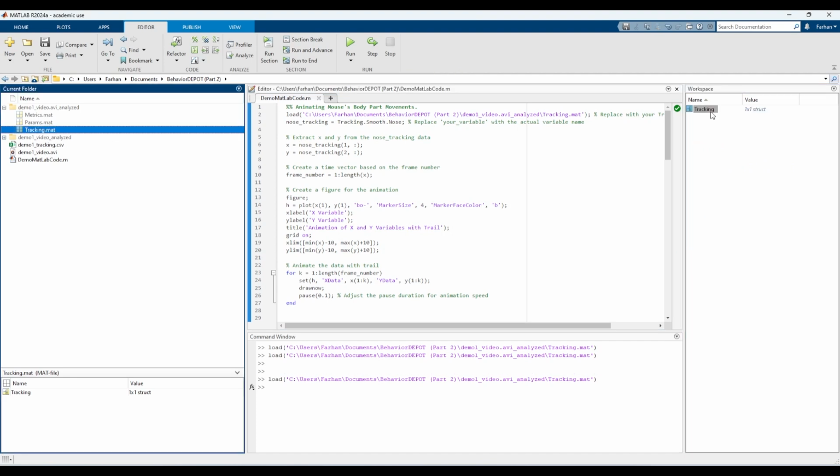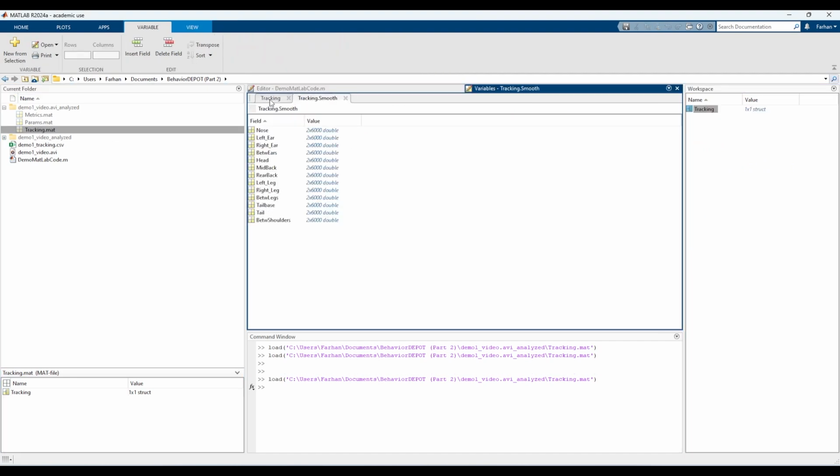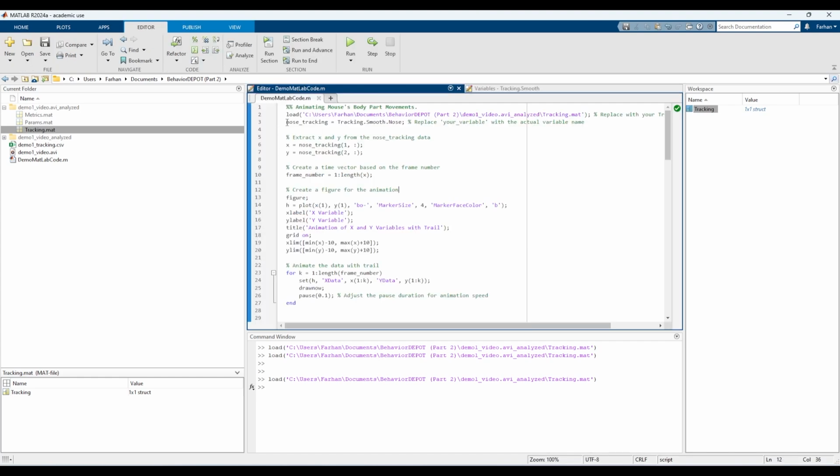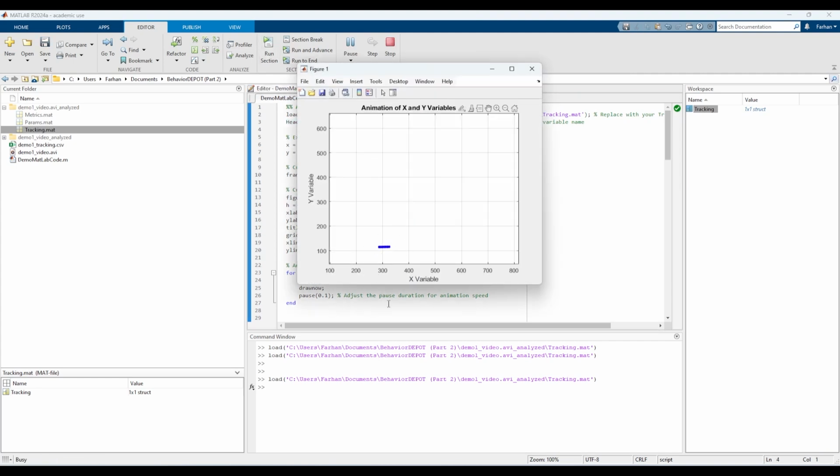If you want to, for example, track some other body part, right? So again, if you're interested in head instead of the nose, you can obviously come back here and change these values to represent head. And let's actually do it. So here, if I want to do head, I change this to head and then shift enter changes all of the instances where it was nose tracking to head tracking. And then if I run this section, now it's tracking the head instead of the nose.